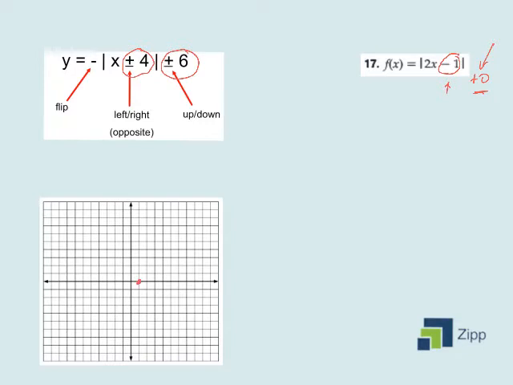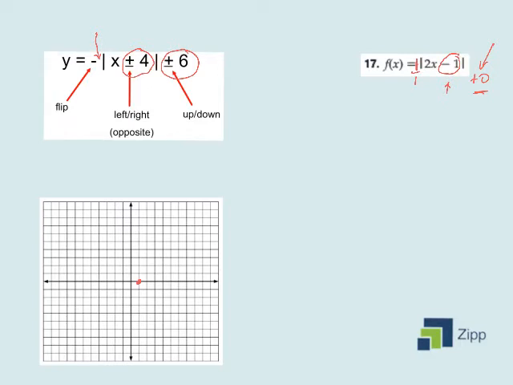Finally, we look outside to see if it's got a slope. If there's a number there, that's the number we use. If there is no number there, it's implied to be a 1. If it's negative, the V will open downward. If it's positive, the V will open upward. We expect ours to open upward. So, our slope here is 1 over 1.